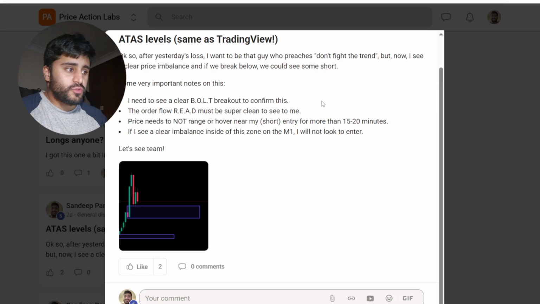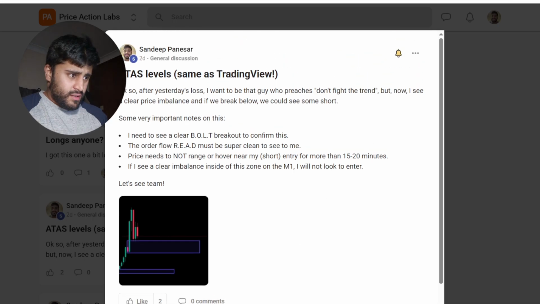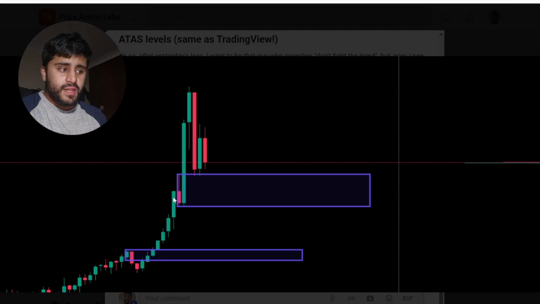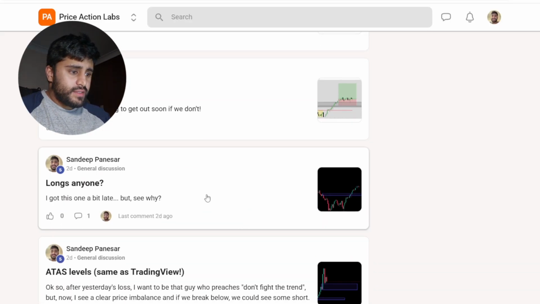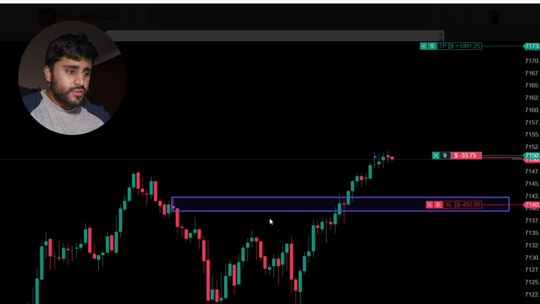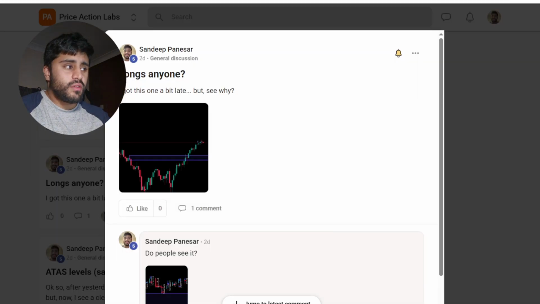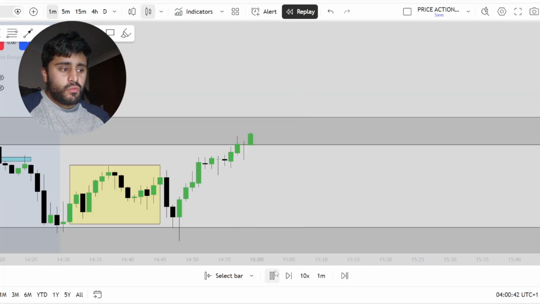So again, this was posted at probably around 10 a.m. Eastern or 9:45 Eastern. Here was my level and here was a level down here. So I'm looking for a B.O.L.T breakout blueprint either to the upside or the downside. It's that simple. Okay, now from here, let's see what my entry was. So my entry off this sort of level here came at 71.50 or 71.51, right?